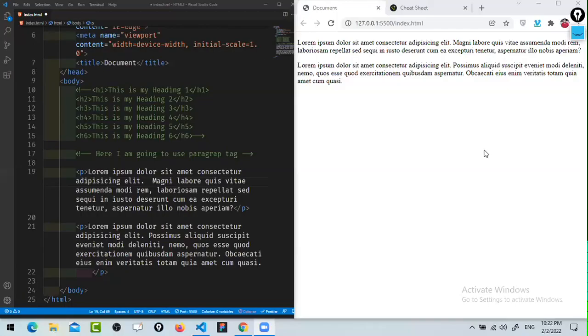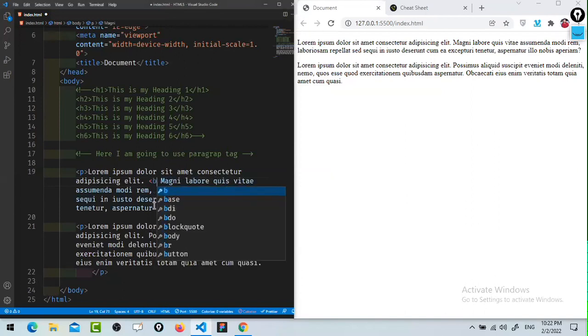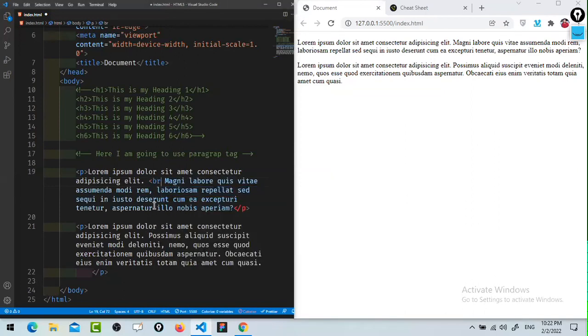Now I'm sharing my screen again. So what I was saying is, intentionally, if you want to break any paragraph or any sentence, then what tag do you have to use? At that time, you have to use one self-closing tag, that is BR. Okay, so here we have the BR tag. And here we do not have to use any closing BR tag, because from here to here, I don't want to break. From here, I want to break. If you want to break again in a new line, again, you can write it.